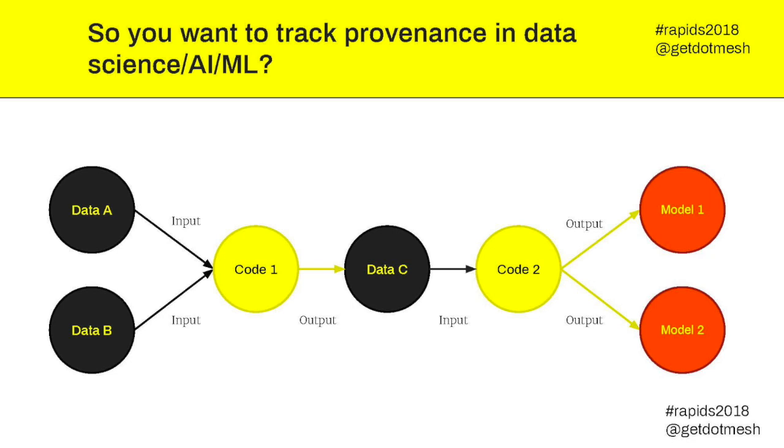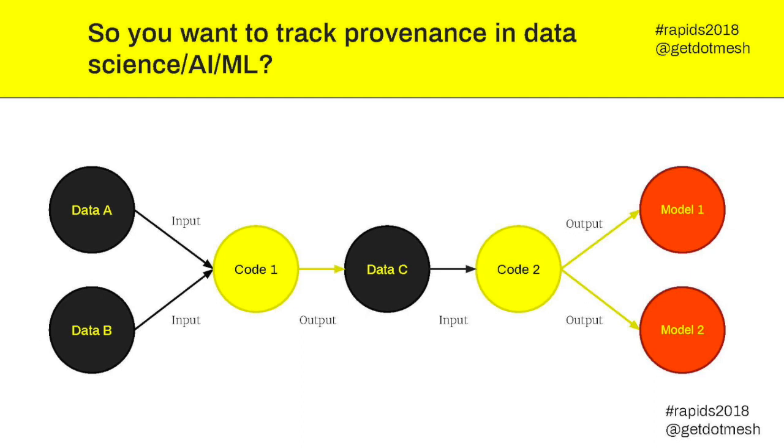OK, so let's talk about provenance. In order to pin down provenance, you need to pin down the relationship between things. So far, I've just talked about the versions of things. But now let's talk about relationships between things. So if you have some data, say data A and data B, then you might want to start by combining two data sets into one. That might be the first step of your data wrangling process.